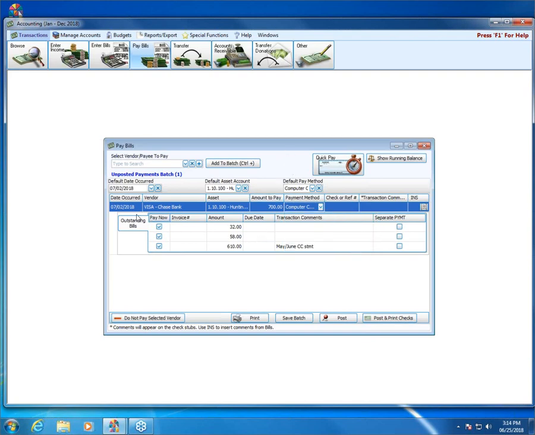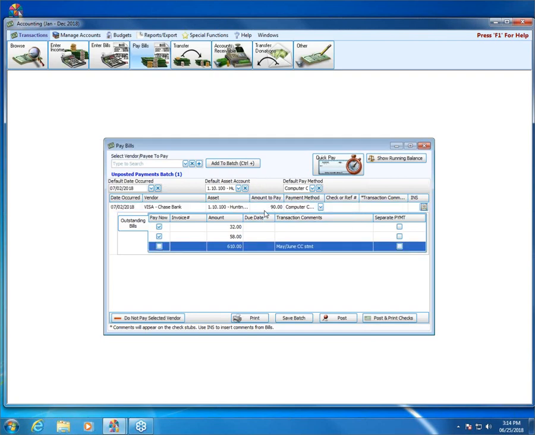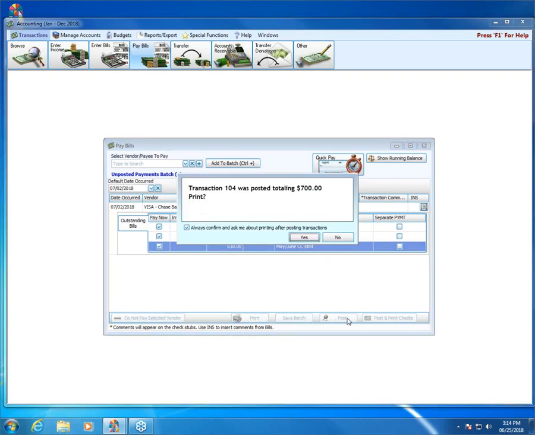If I go, oh, I'm not ready to pay my $32 or $58 or whatever my totals are, my July 5th, maybe I would just uncheck that one, and now notice that the payment amount to pay changes automatically based on the invoices or the bills that I have selected, okay? But we are going to pay that. And it automatically adjusts that amount to pay. So we're going to choose EFT, and we'll go ahead and post that. Notice Post and Print Checks grays out. So we would post that, and again, it similarly pops up and asks us, do we want to print a report of that payment transaction? We're not going to do that.